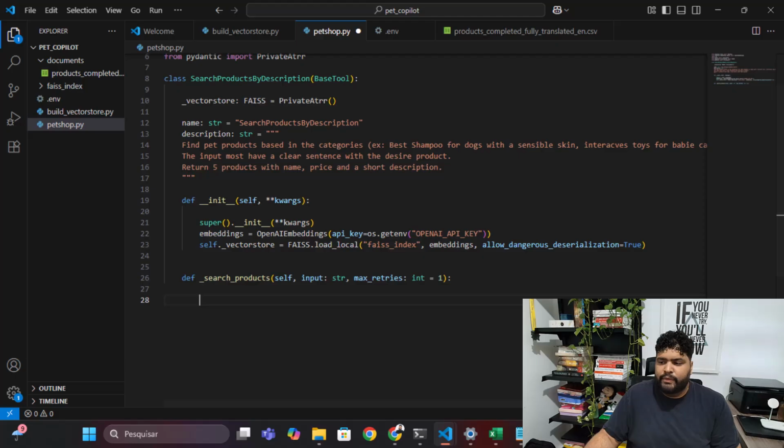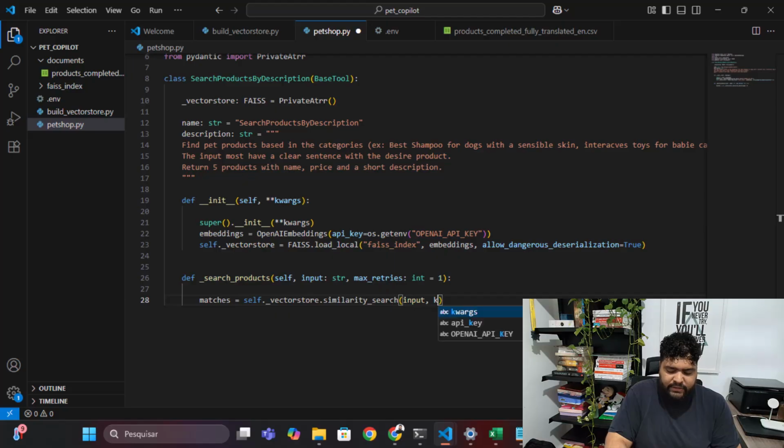We will start here with the matches. Matches will be the retriever from your vector store. It will receive the vector store variable that we created before, with a similarity search based on the input that we receive.